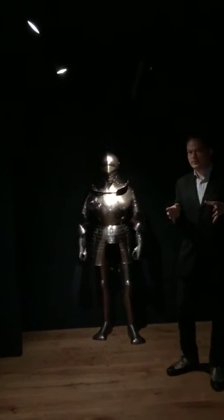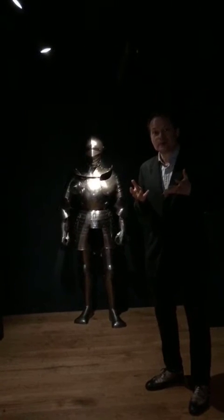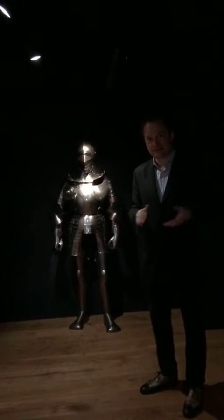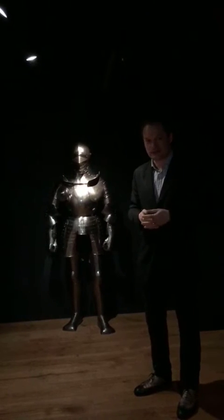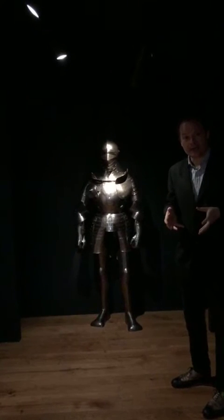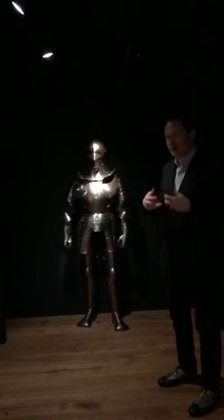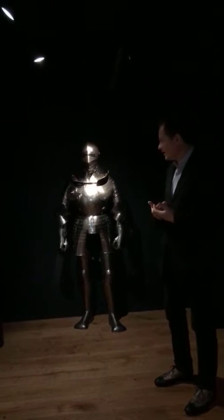So an exhibition like this, for me, as an Arms and Armour curator, is also an opportunity to take famous and familiar objects from our permanent collection that have been on display in the galleries upstairs for over 100 years, almost unchanged in their circumstances really since 1908. I can take special objects and display them in a new way to show what happens to these apparently familiar things when you display them in a different way and you light them as best you can.